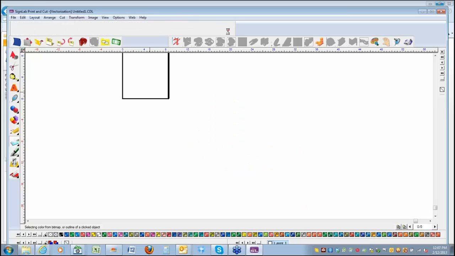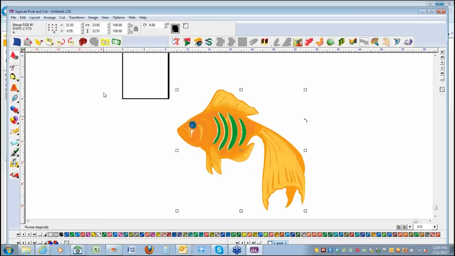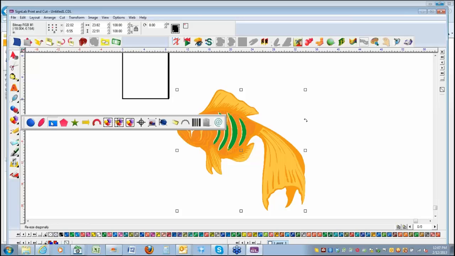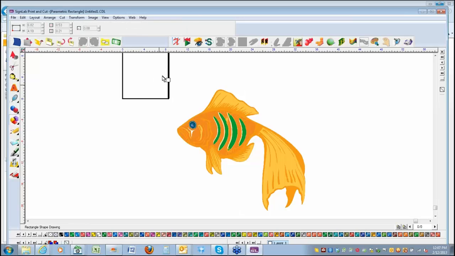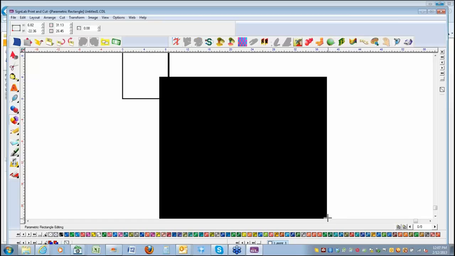I want to show you something right here now. This still has white space around it, so I'm basically going to draw a box and put it behind the object. So there's my box right here. Let's change it to a blue or something.